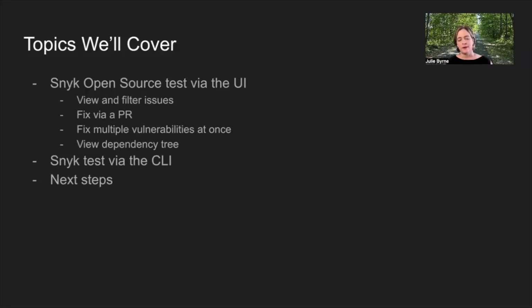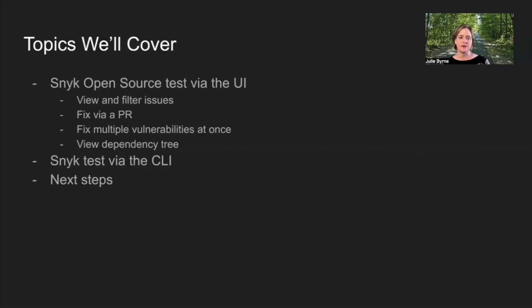Once we're finished covering the UI, we will then jump into the CLI and show you how to run a Snyk test via the CLI and the results that it provides. Finally, I'll take you through some next steps that you might want to investigate and learn more about once you have the basics of the Snyk open source test capabilities covered. So let's go ahead and jump in.